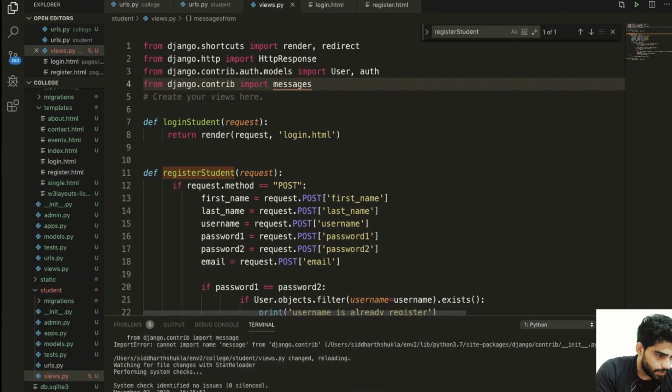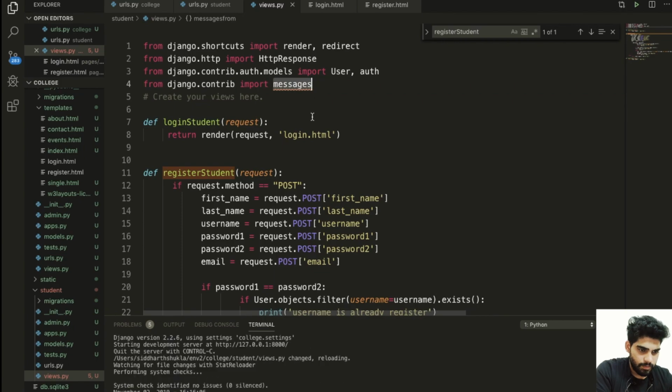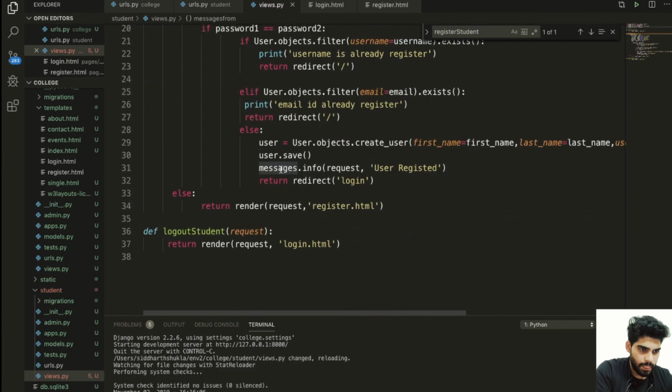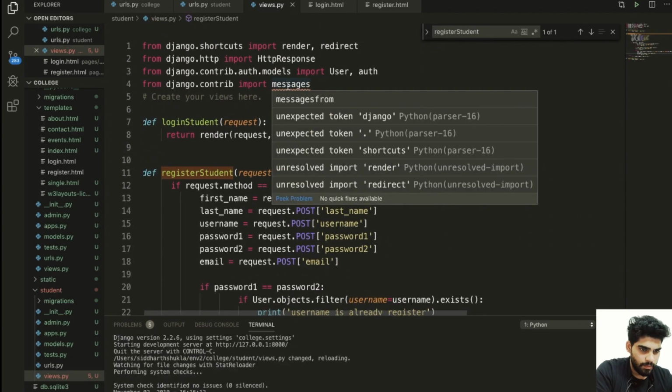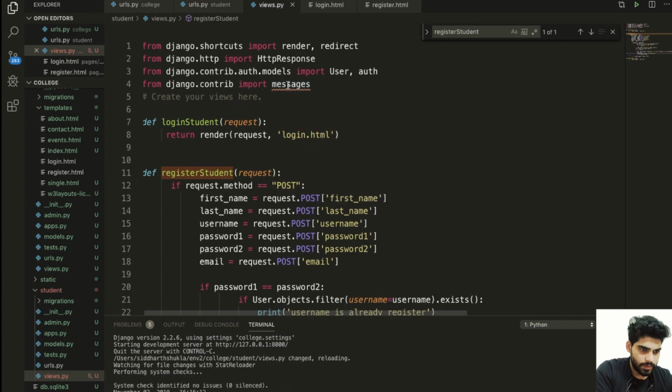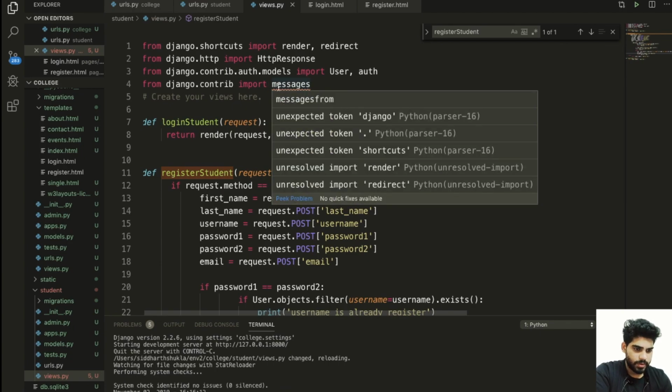Maybe something else, I forget. I don't know why we are getting an error here, because this is the process to add.